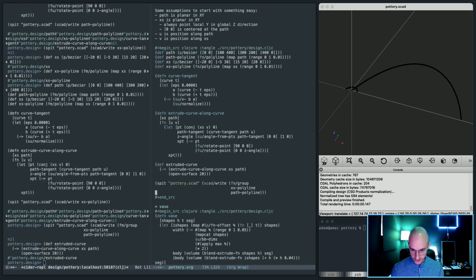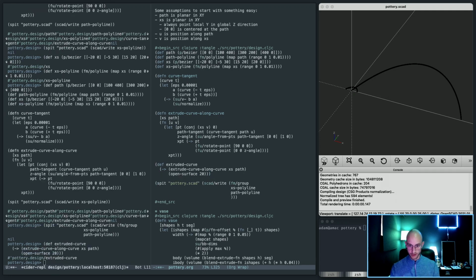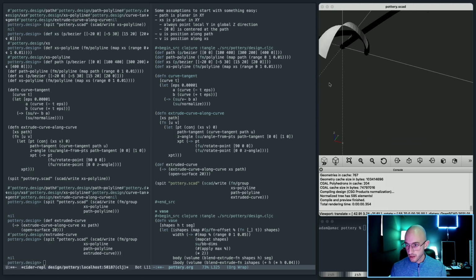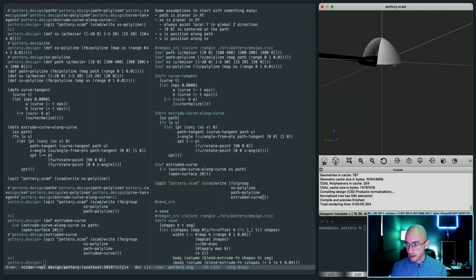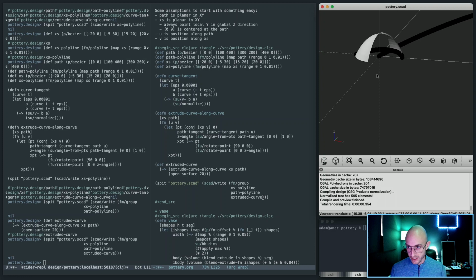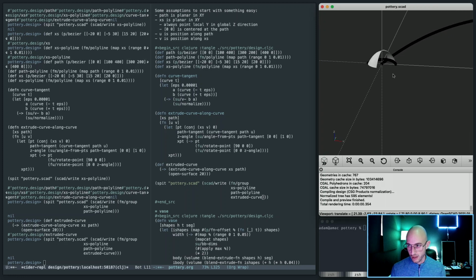Okay, it didn't break so far, but maybe it will on render, but let's see what happens. So let's also map this here like this. Okay, so we have something, and it's sort of resembling the right thing, but it's clearly wrong.